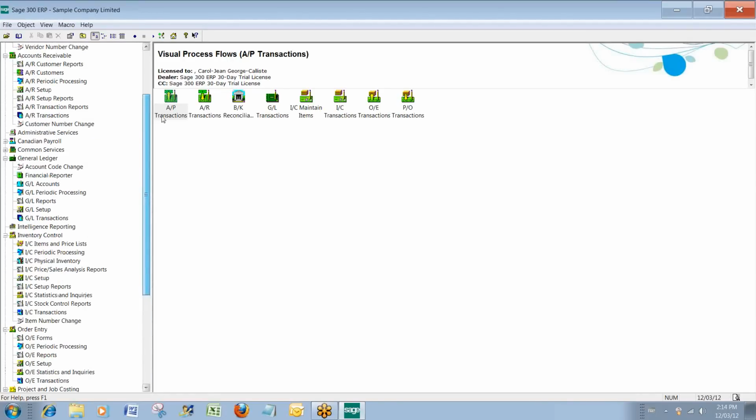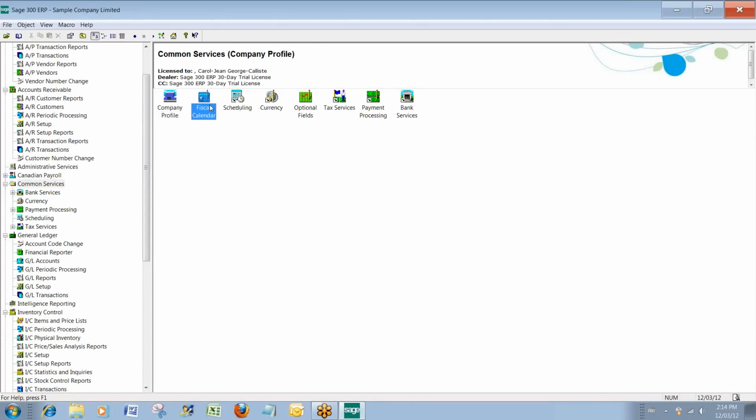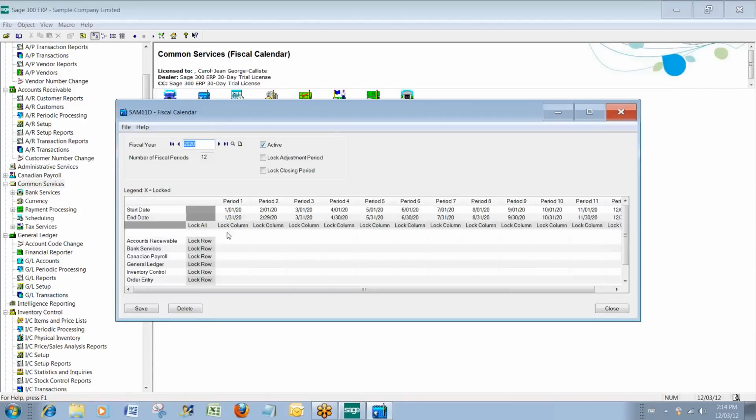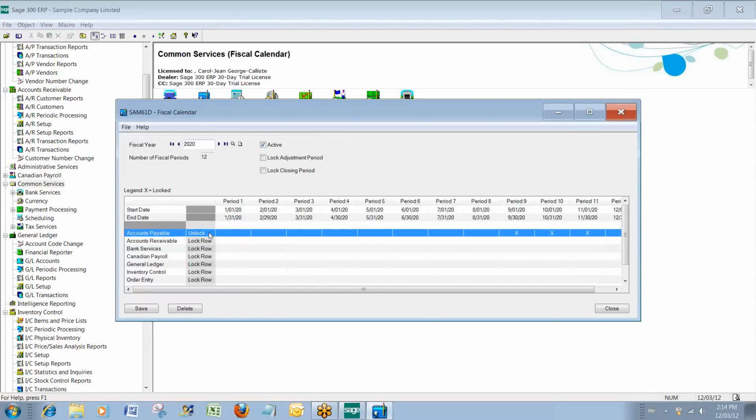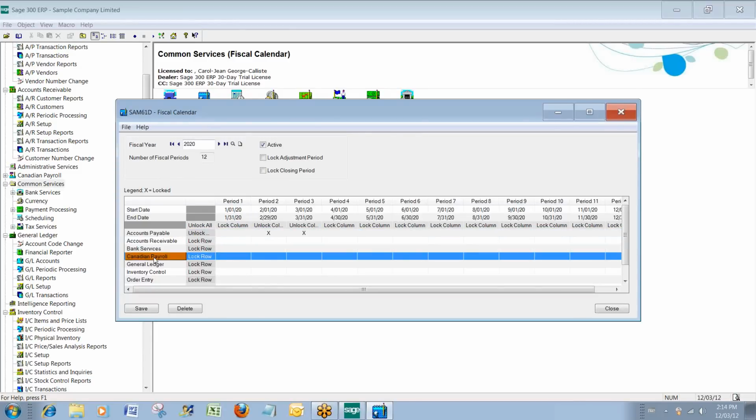That changed from what was in version 6, but it's a change that many clients are very happy about. So now it's a lot easier to lock individual programs. You just toggle the lock switch, and toggle it again to unlock it. You also have the option of locking by period by toggling. So you can lock individual periods and individual modules within your system.